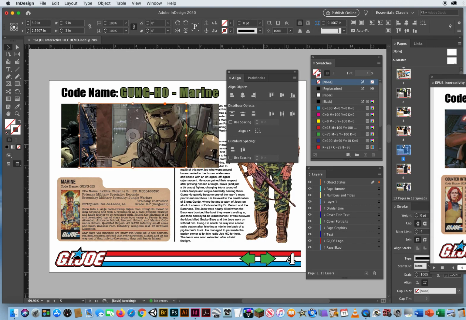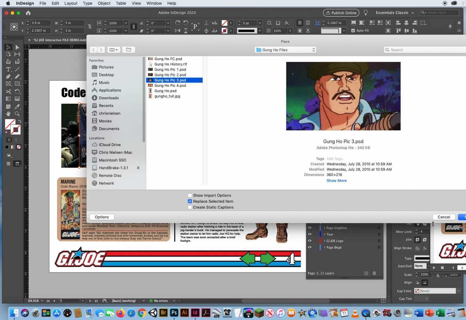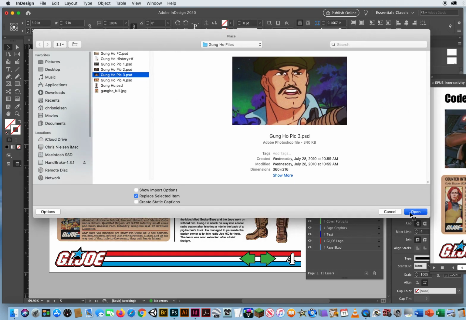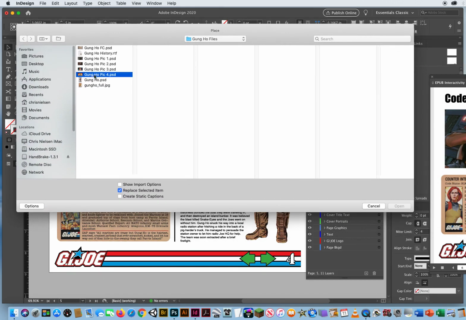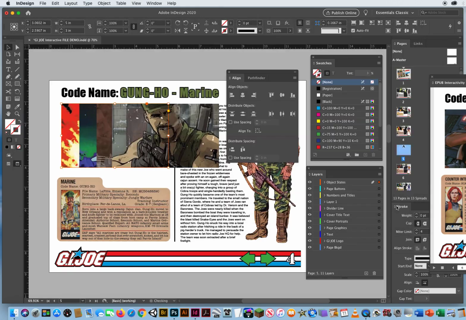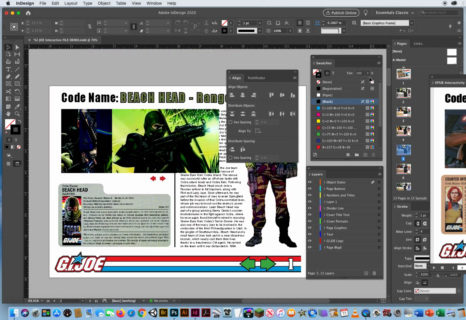Click the one tucked behind that, the third picture, Command D, there's my third picture. And we'll click on the bottom one tucked underneath, Command D for a document, and we'll take the final one.